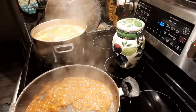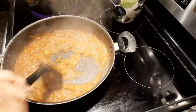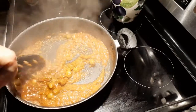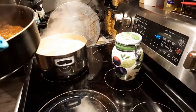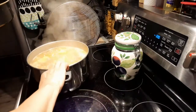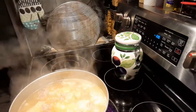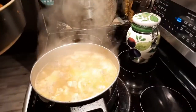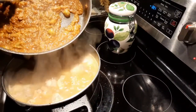Alright, so we got this nice and cooked. Okay, see that? Look at that. Richness. Oh, it smells so good. Let's go ahead and move that over here. And turn this one off. Okay, now put this in here.